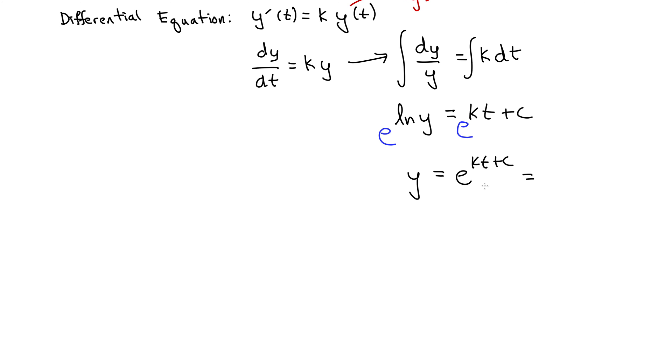Well, I can rewrite this right-hand side a little bit as e to the c times e to the kt, which I will again write as c e to the kt. Because you can combine constants into a single constant. And we just keep calling it c because it's basically a dummy variable. We just keep lumping all the constants into that c again and again. So there we go. We have y equals c e to the kt.